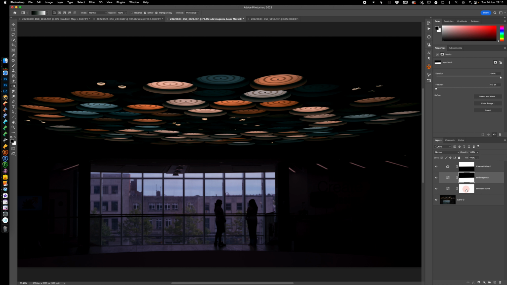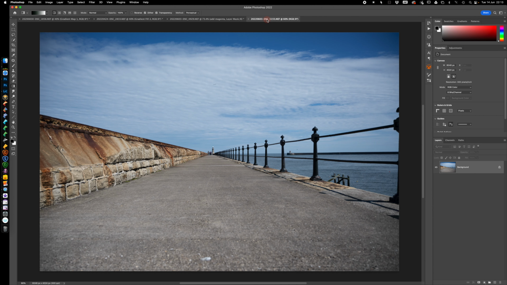So let's go get the next picture, and our final picture for the day. And it's this one. This is North Pier at Tynemouth. But before we start, I've just realised I made a mistake on the previous picture. I'm not going to tell you what it was. It didn't spoil what we actually did, but if you notice it, stick it in comments and tell me. Okay, so North Pier at Tynemouth.